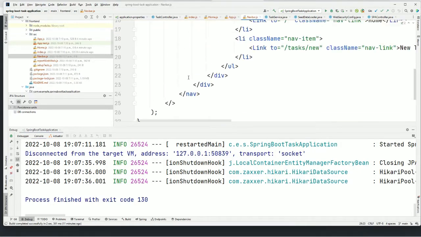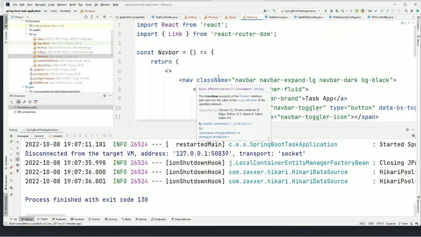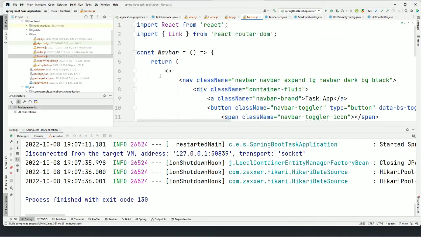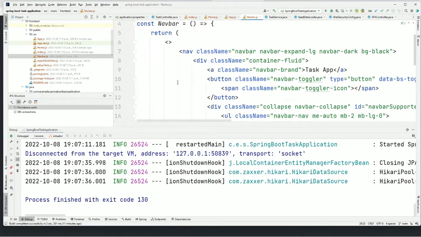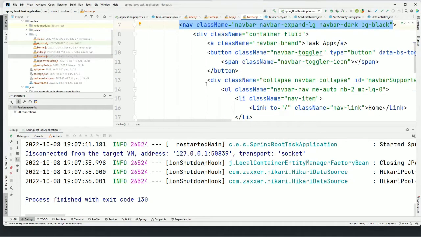So let's Control V. So yeah, it's a big blob of HTML. Let's walk through it. We're going to be returning an empty React fragment, and inside that we'll have our nav. This is where I've placed all the nav code. So we've got a nav element, and a container within it, and our proper navbar brand name. I've given this a class of navbar-brand.